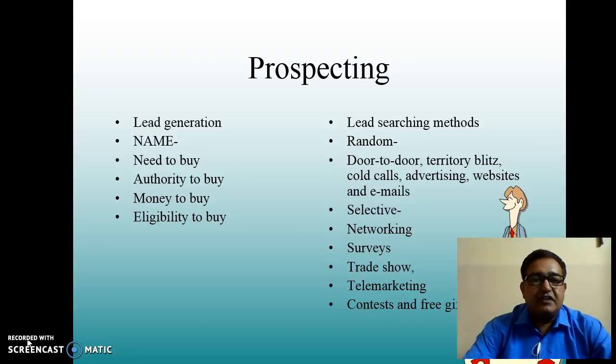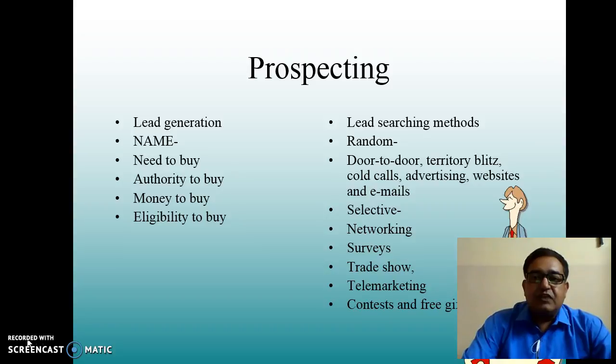N means need to buy: you need to establish that the particular individual or firm is interested to buy that product. Second, the person you are contacting in that firm has the authority to buy, meaning he has the final call in buying decisions. He needs to have the money to buy. If he has authority but no money, that cannot be a qualified lead. And ultimately, he needs to be eligible to buy that particular product. So an individual or firm representative who has the need, the authority, the money and the eligibility to buy can be termed a qualified lead, and such prospects can be converted into customers.